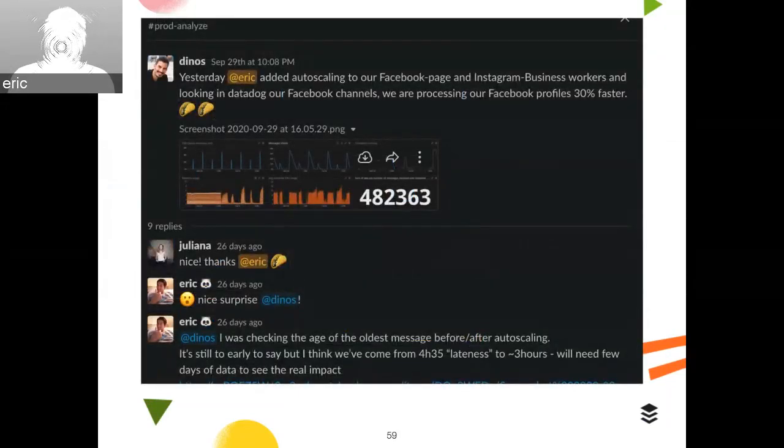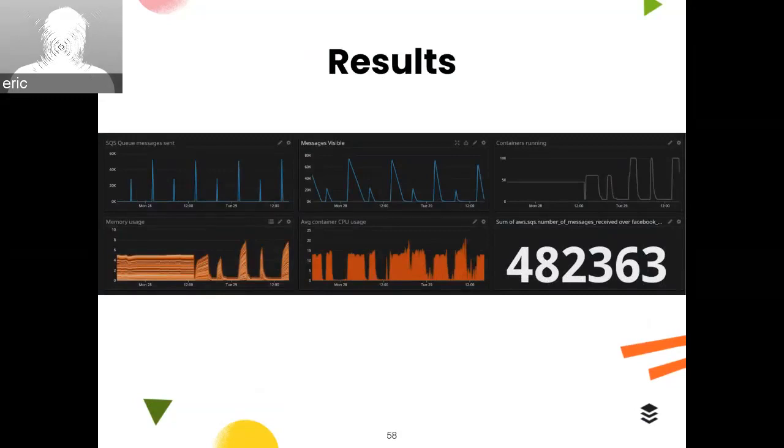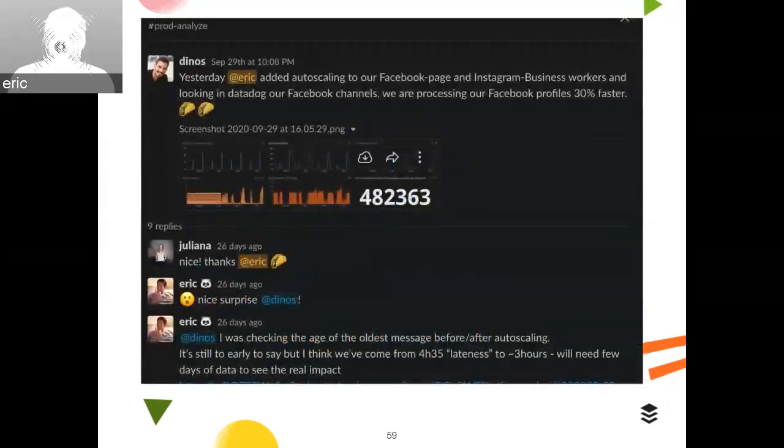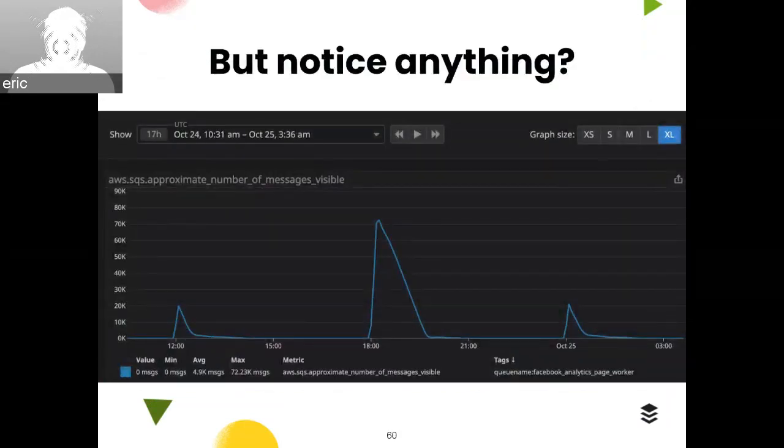After we did this, we saw it was 30% faster. They didn't want to make the compromise of just fixing the number of workers. Now if we configure 100 workers, they will only be used when needed. So you can see the results. And yeah, the thing is that there is a problem here.